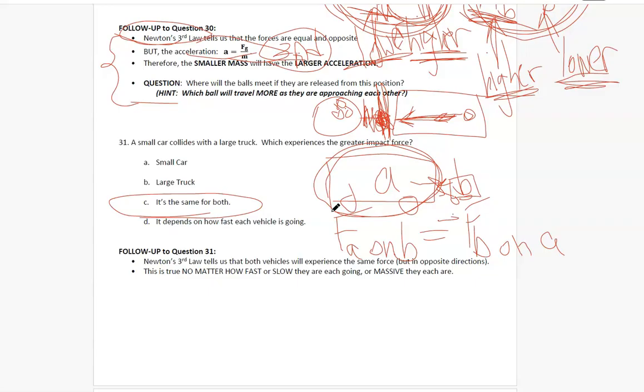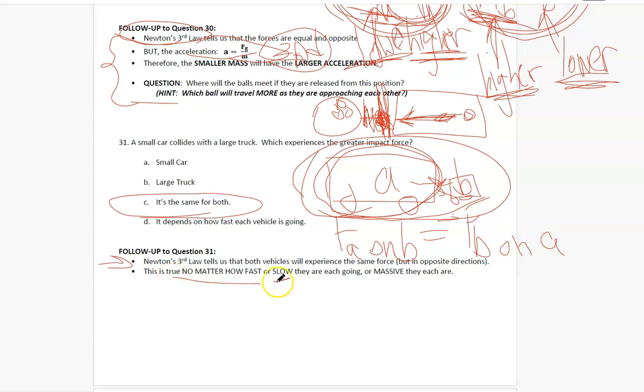And you can imagine that if you had a big truck hitting a mosquito, it's the same situation. They have the same force on each other, except that same force on a mosquito with a very tiny mass will result in an enormous acceleration, crushing the mosquito, whereas it'll have no effect on the big truck. Well, you get a similar situation with a big truck and a little car. That's because Newton's law tells us the forces are equal, but it doesn't tell us the accelerations are equal. That is because the masses can be different.